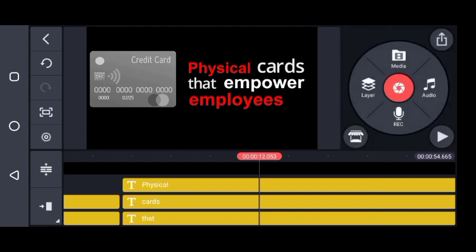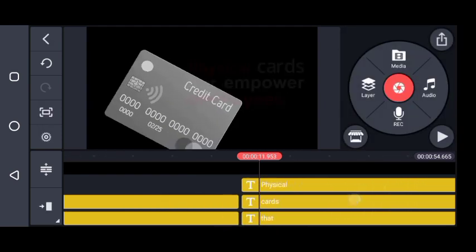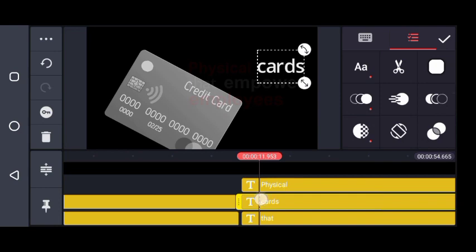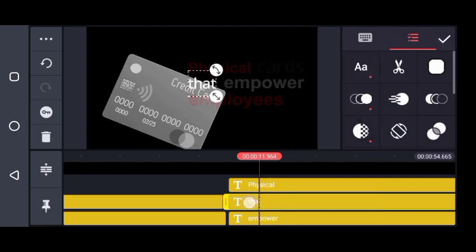I think we are okay with this now. Okay, so physical card that empower employee. Now this one is going to fade, so let's look at it. We are going to cut this one, same thing, and go that way.